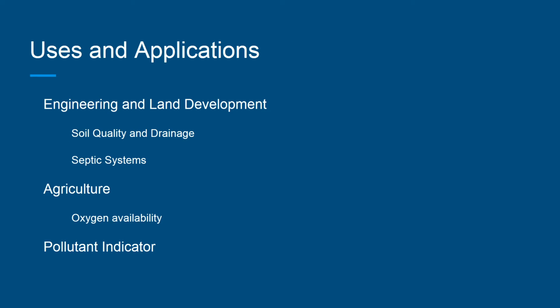Studying redoximorphic features shows where water has been present and helps predict future floodplains and water tables. Gray iron-rich soils indicate that the soil has poor drainage, an important factor to consider for land development practices, such as installing a septic system. Redoximorphic soil features also have agricultural implications as well. They indicate the drainage of the soil, as well as how aerated or saturated the soils tend to be. Gray soils can also indicate high iron concentrations in the groundwater supplies, as the soil color means that the iron has washed out of the soil.